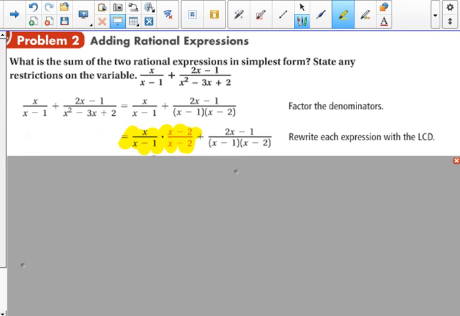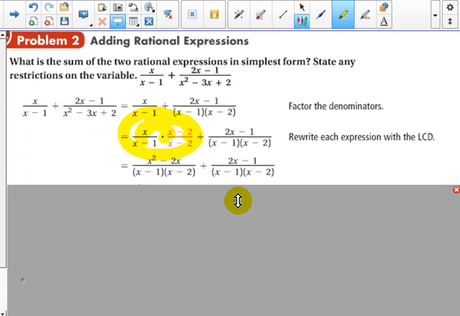All right, now this next one is just straight copy down, same thing. Now we've got to combine these. So we've got to multiply. So this top numerator is going to be x squared minus 2x. That's our next step. There it is. X squared minus 2x right there. And the denominator is the same. And this, again, is just a straight copy down. So the only thing we did is we multiplied these together to get that.